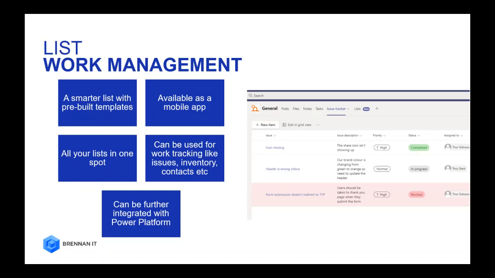Like any other apps, Microsoft Lists is also available as a mobile app. So this is different from a SharePoint list. SharePoint lists do not have a separate app for it, but for Microsoft Lists, you have an app for it. Now in Teams, you can add lists and start tracking anything relevant to your team. There are multiple list templates available, such as issue tracker, employee onboarding, incidents, event itinerary, etc.